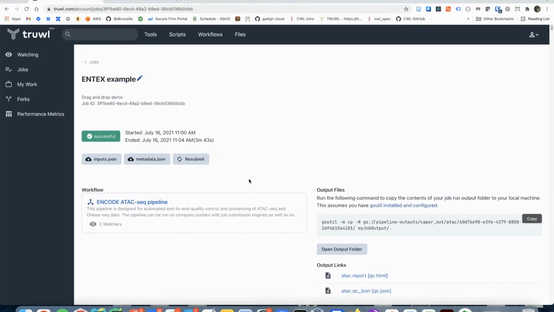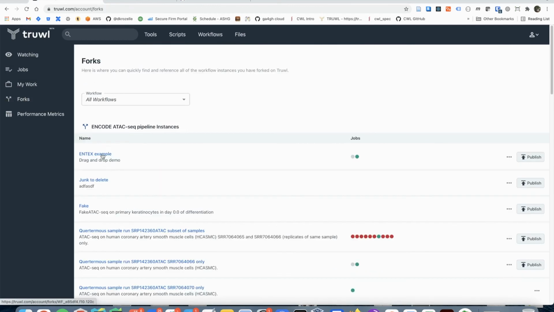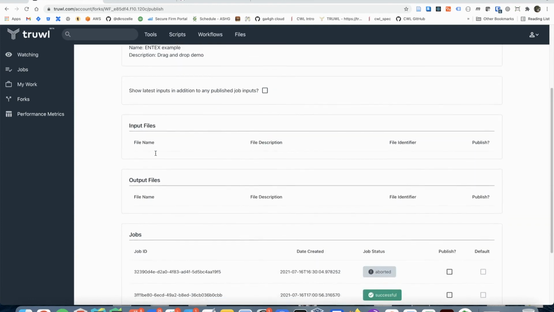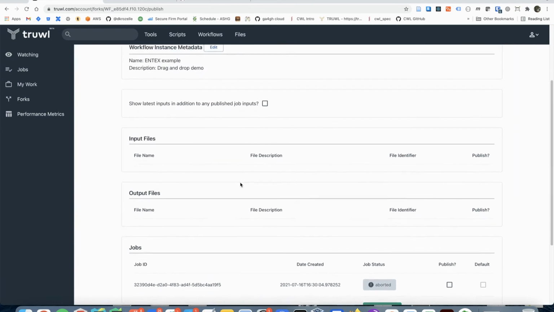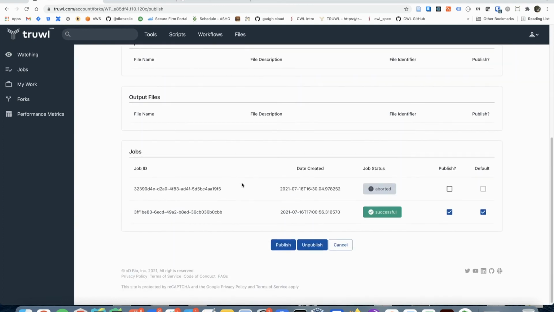So a couple more things you can do. We mentioned sharing before, so if I were to go into this particular job, here's an ENTEx example. It says I have a successful job here. I aborted one earlier because of a little mistake that I had. And if you were to choose to publish this so other people could see it, I think I'd want to publish just the one successful job. So what it publishes really is that project as a template, something that's editable, and it's going to publish this one successful job, so one locked set of parameters in there, and I could hit publish if I wanted to.